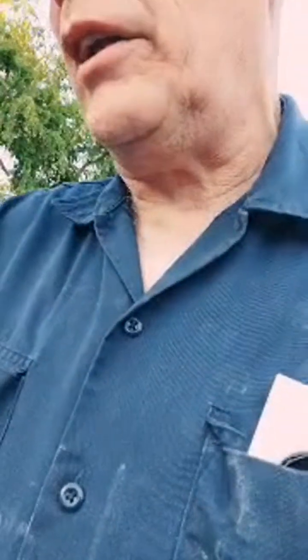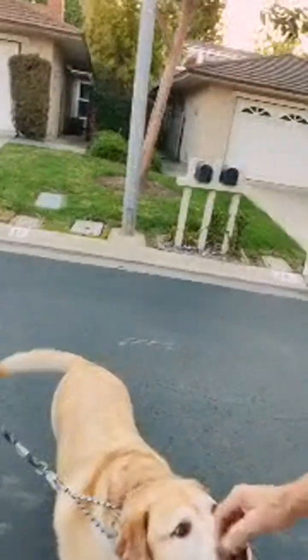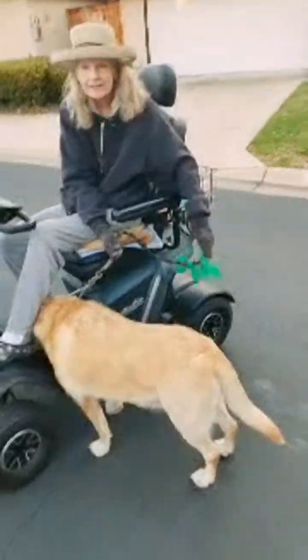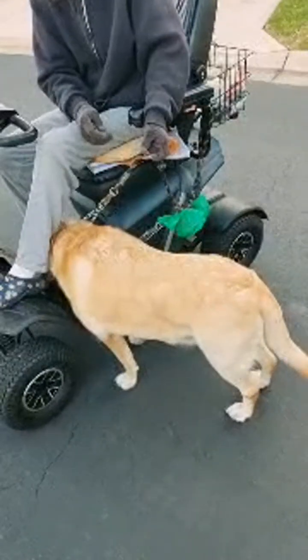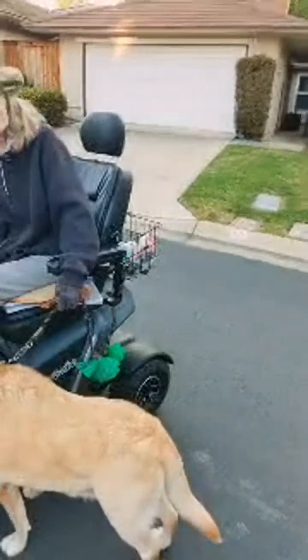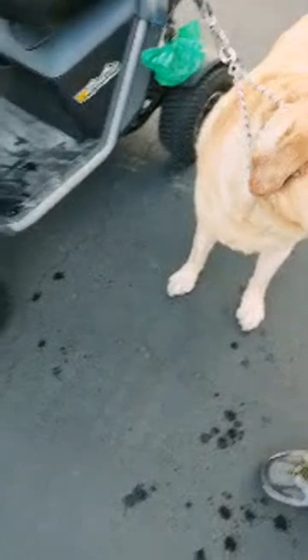Can I show your dog on live stream? Yes, please. This is a neighbor. She's always walking her dog here. She knows me because I'm always working in this neighborhood. And she has the most lovely dog. What's his name? Her name? Tigger. Like Tigger, Winnie the Pooh and Tigger. Oh, they're so cute. They're saying your dog's cute. Hi, Tigger. And he's friendly as can be. Like he gave me a big kiss.